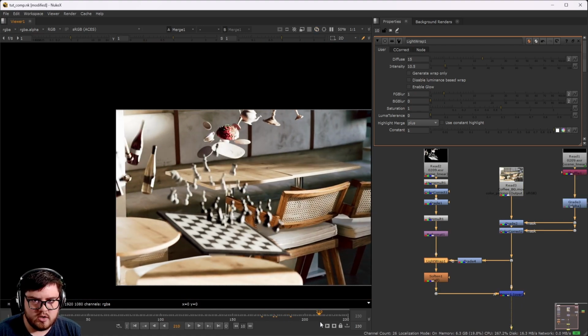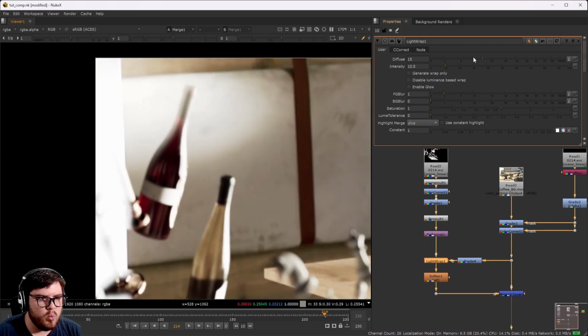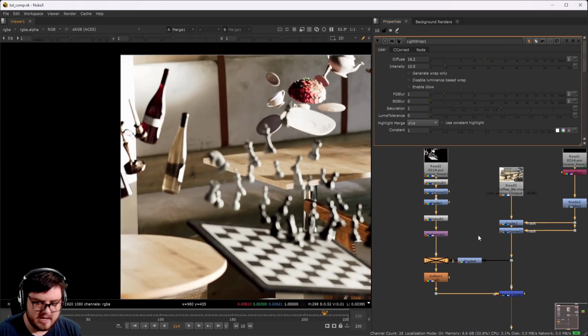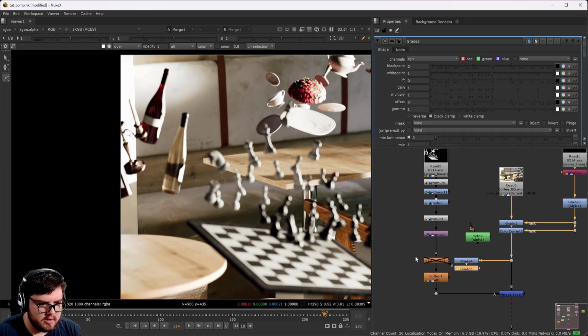Now you do want to make sure in your super highlight areas, like back here, this stuff can be way overdone. So I might increase that a little bit. And then just for this stuff back here, since that stuff is really, really bright, I'll add another grade node. So we'll do another, it's going to be very ugly over here. But hopefully we'll be able to figure all this stuff out.